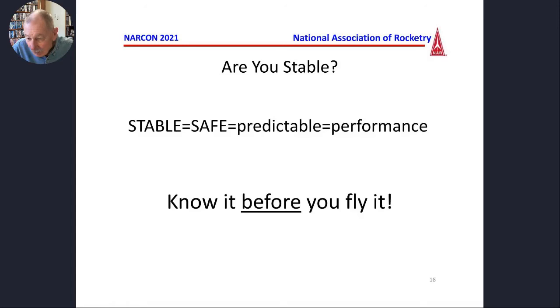Gary Crowell, do you ever use RockSim? Never did. No. I had my own. When I was working at NASA, I made my own computer programs. Now there are a number of programs like RockSim and others that are better than anything else I've ever used.